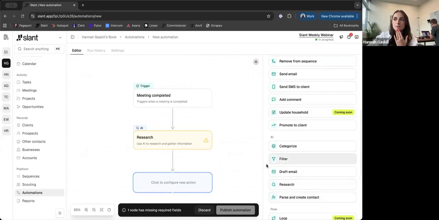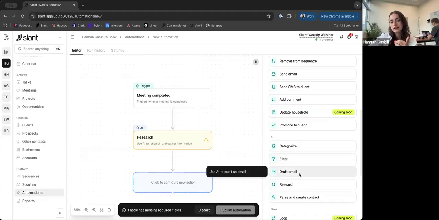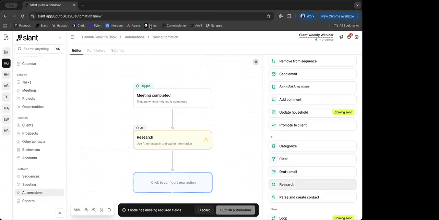So maybe how I would do it for now, and again, anytime the AI is drafting emails right now, we make you review it, but you could do it either as a prompt snippet, as a magic button, or as a task. Any of those ways, it could reference the research step and draft the email for you so that you still have to click the send button, but hopefully it gets you more of the way there. Okay, sounds good.